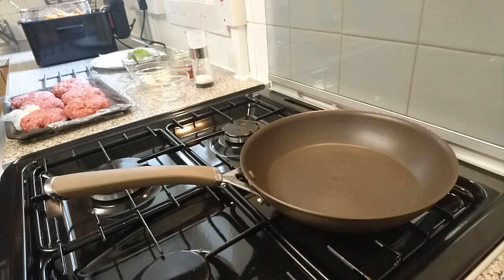If you don't have the right amount of fat, then your burgers will tend to dry out and they won't taste as nice. Before, we used to eat the £3 burgers and chips meal, and they were made of really processed meat, and the quality was absolutely terrible. Since I've been making these burgers for 3, 4, 5 years, even my children, whenever they go to barbecues or a takeaway, cannot eat the burgers unless they're gourmet burgers. They're so easy to make. One of these gourmet burgers will cost 7, 8, 9, 10 pounds in a takeaway or a gourmet burger place, so it makes sense to try to make these at home.